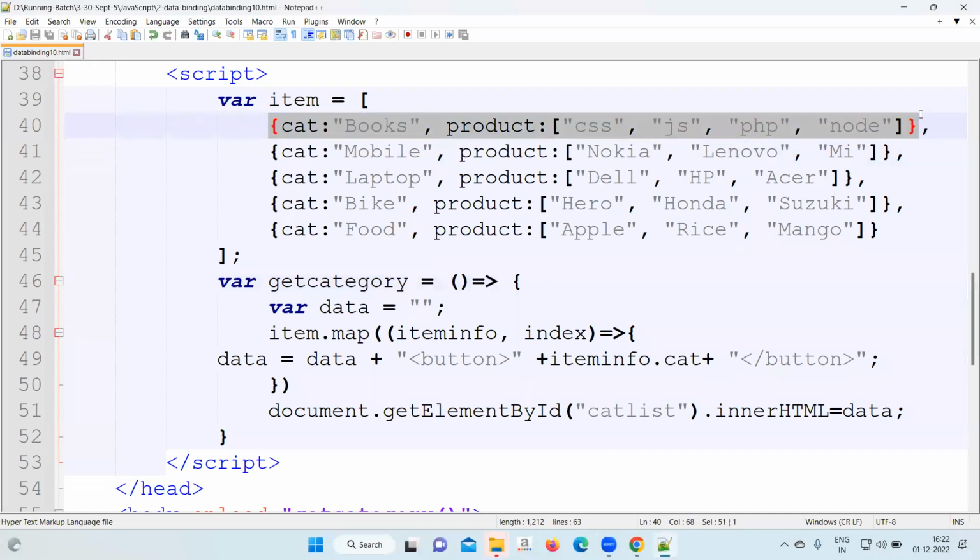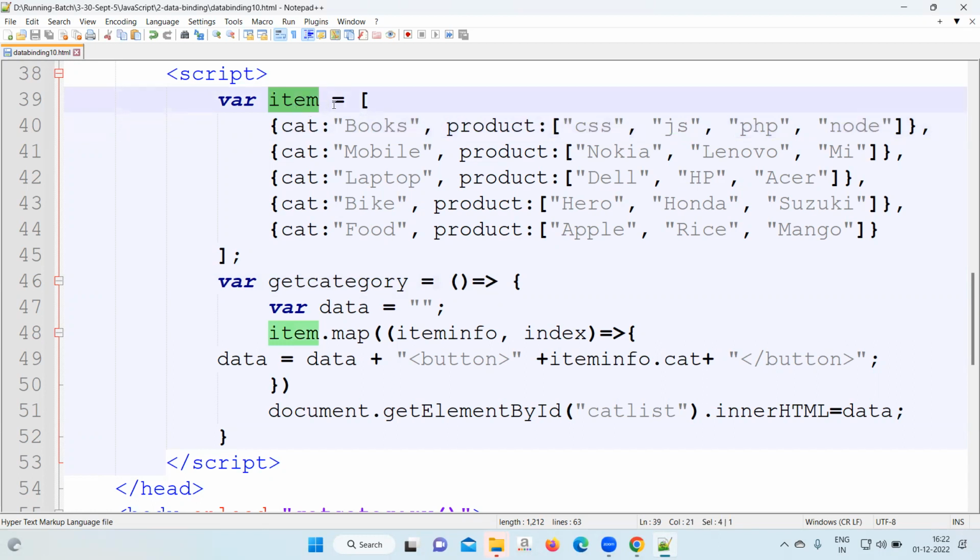Position 0. To print it in JavaScript, you write item of 0. Item of 0 dot product of 1 will give you the JavaScript. So we need to point through the position where it is.